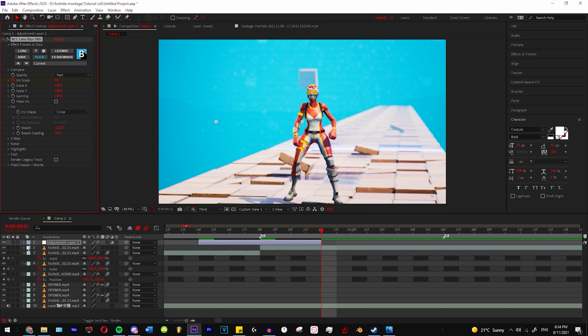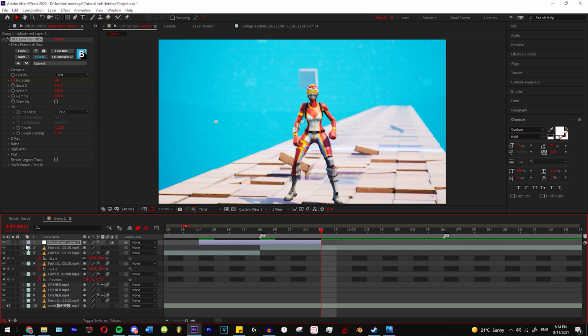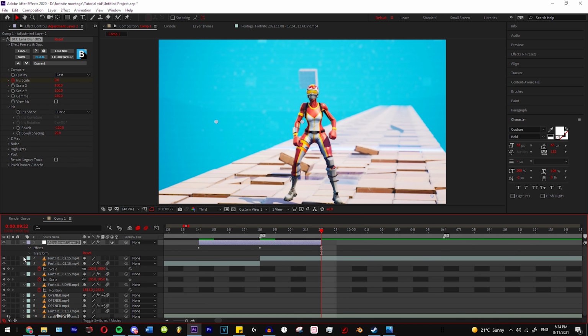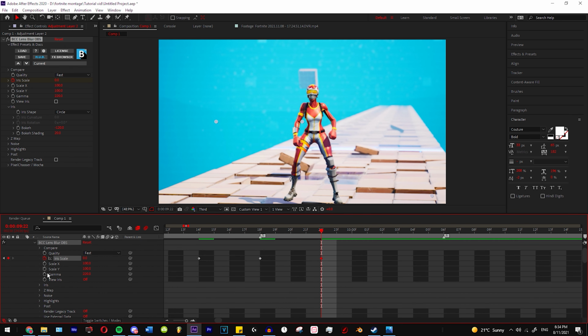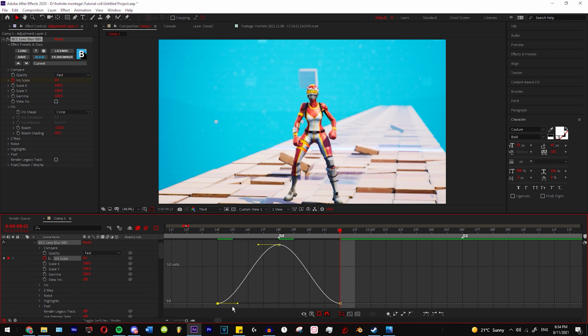Now what we're going to do is open up the adjustment layer, go into effects, go into the BCC plugin effect, highlight all the keyframes, F9, and go into the graph editor.